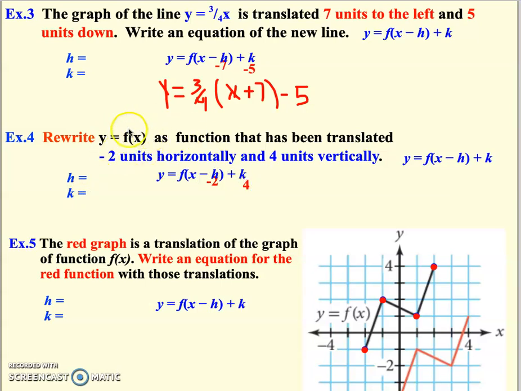Now here we're not even giving you a specific function, right? Just a real generic way of talking about it. So we're going to use the generic way of writing it. We're just going to use this as our model and just work right off of that. So if I do that, again, what I can do is go minus a minus is plus. So I got my +2. Oops, try a plus here. And my k is 4, and I put in my 4. So now, again, generic function, generic way of writing it. All this really says is, whatever function we have, what's the movement? It's left and it's up.